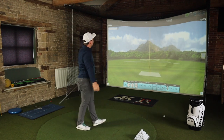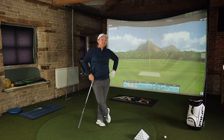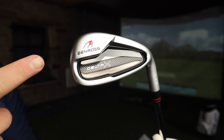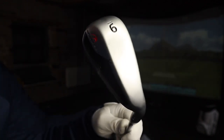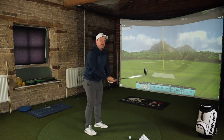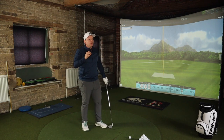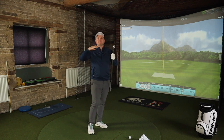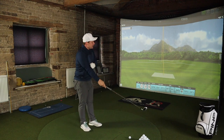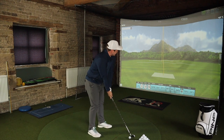I do have something to admit in this video — these irons are probably not what I would spec or choose. They're a little bit big. But similar to the idea behind the Ben Ross Delta X driver, generally these are going to be for the beginner golfer, or the golfer who maybe doesn't play that often, wants to buy a new set of golf clubs, not necessarily second hand. So they don't want blades — they want to be a little bit forgiving.